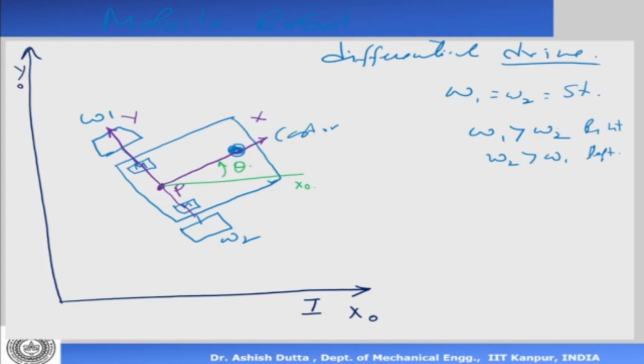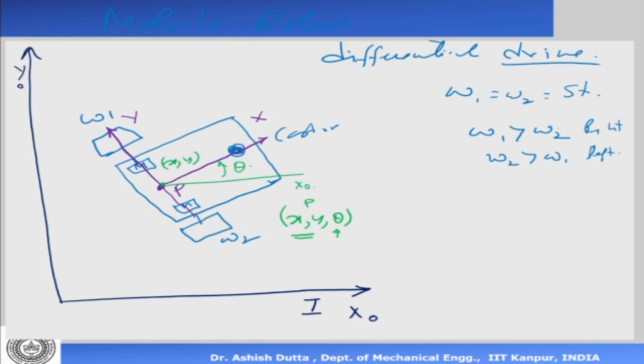So now what is the relationship between the frames? Or what is the relationship between the coordinates? We have coordinates x, y and theta. Okay. So to specify the position of the robot, we specify x, y of that point P. Okay, and theta is the angle the x-axis of the robot is making with the fixed frame.